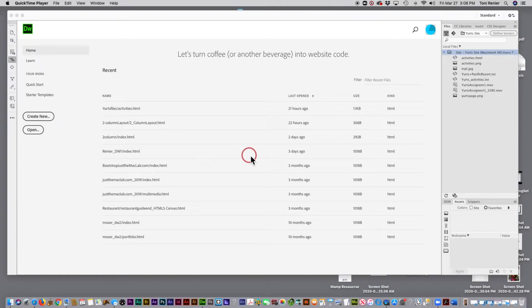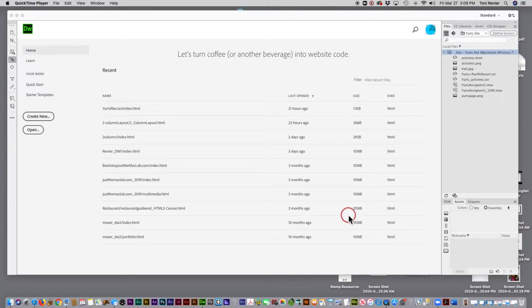Hi everyone. So this is kind of part two from the yurts assignment that we are going to be working on for the very first in-class, so your classroom assignment for the web portion of this module 3. And I noticed that I probably needed to cover a little bit more of the second page as far as creating bulleted lists, or in this case, how we refer to it as unordered lists.